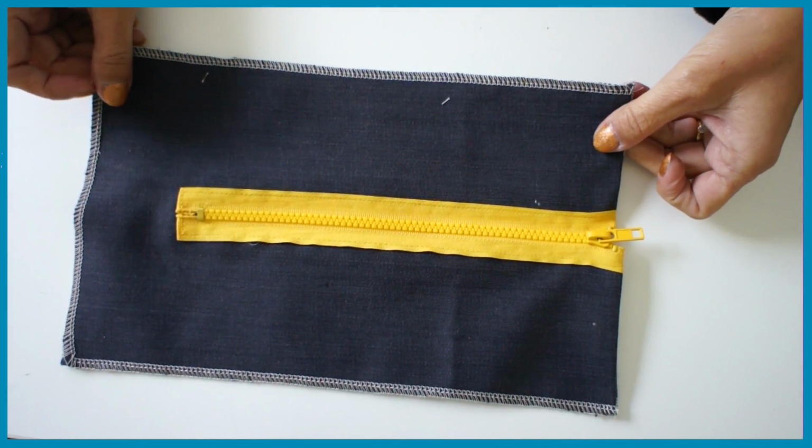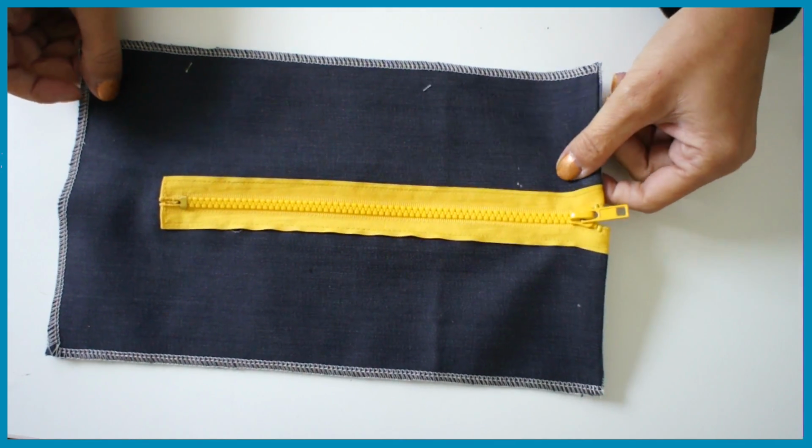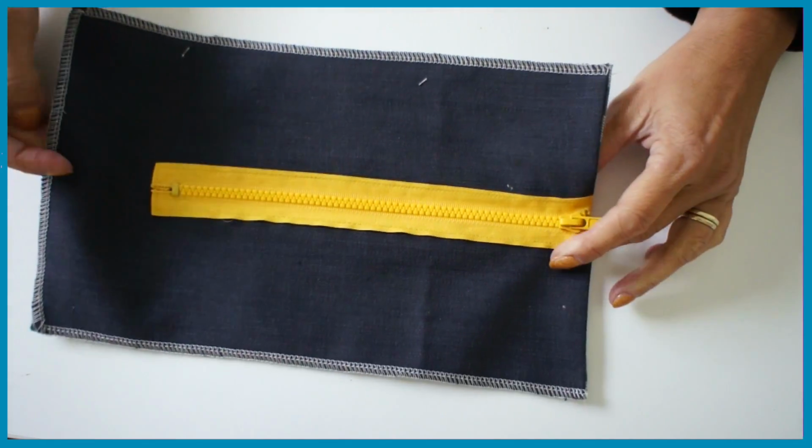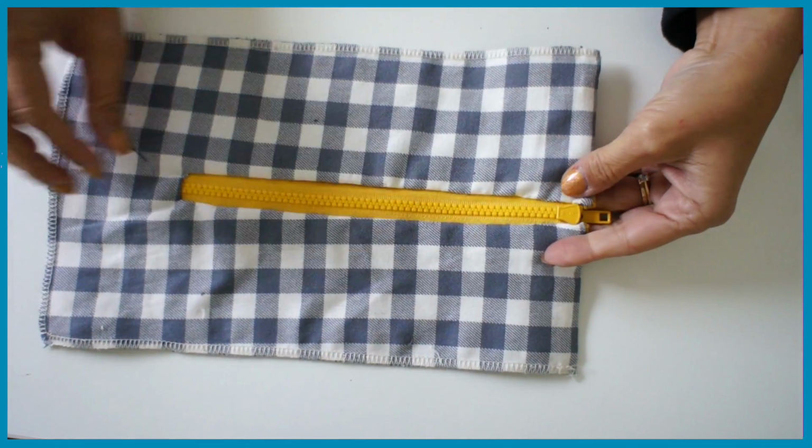And today we're going to move on to another option of zip, which I saw in a shop, and I thought, well, that will be the last one I show you. And it's got the zip actually on the outside. That seems to be very fashionable, so I thought I'd show you how to do this.